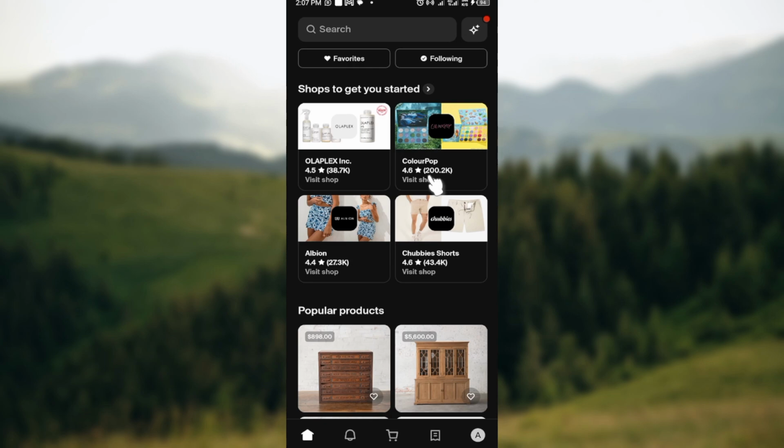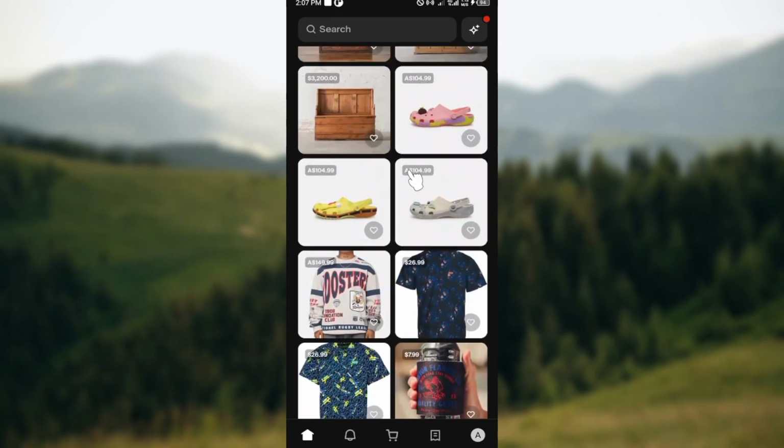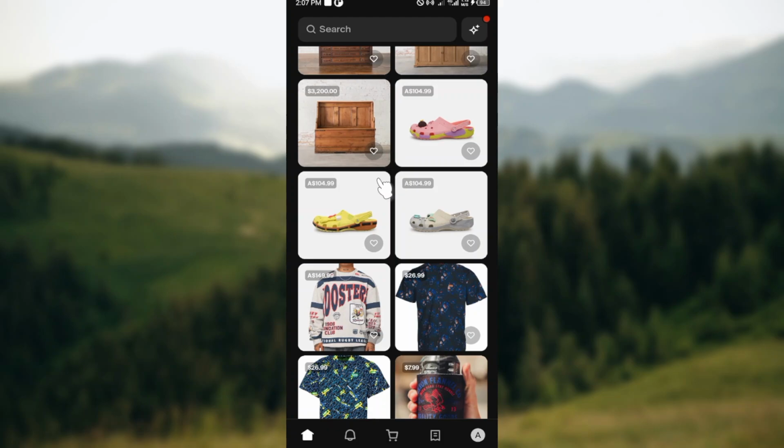Now after creating an account on the Shop app, you would see Favorite at the top part of the screen and then Following. And then you can use the Shop app to browse stores and products, different stores and products that you love, and you can add these items that you browse to your favorite or to your following list.